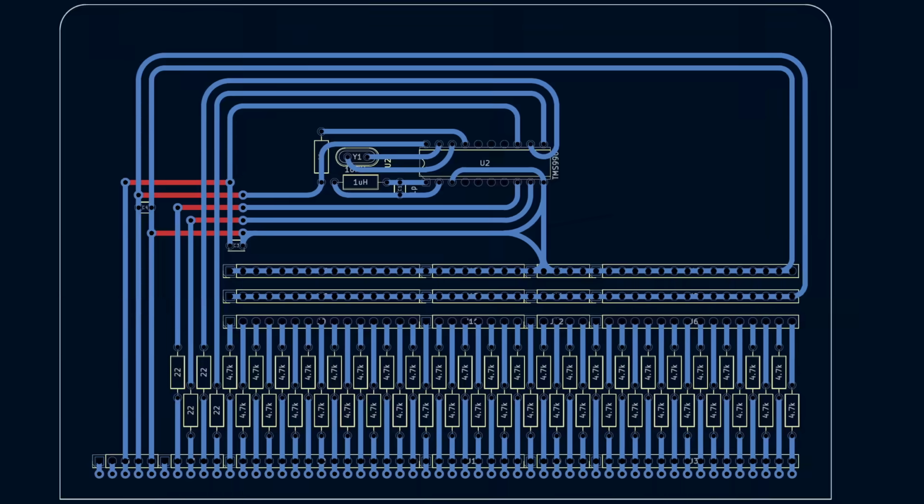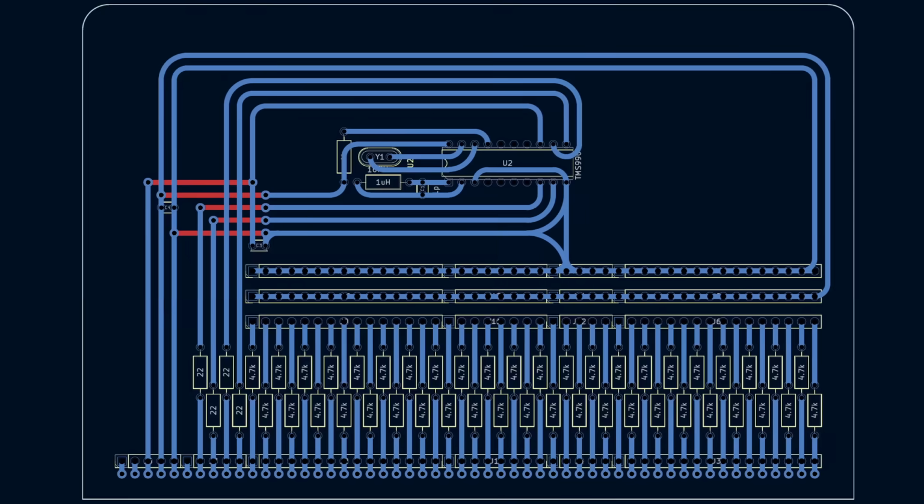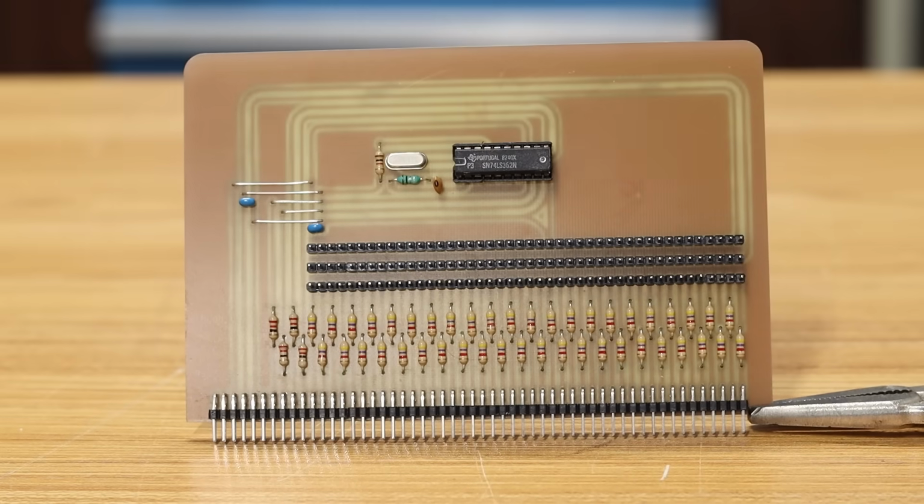Now there's a couple signals that I know for sure absolutely need it, but I think most of these are probably going to remain empty. But because I have these headers here, I can tie things high or tie things low as I need them.